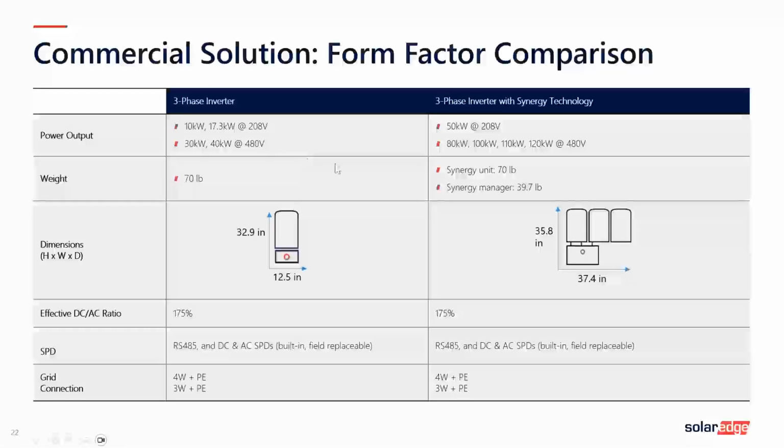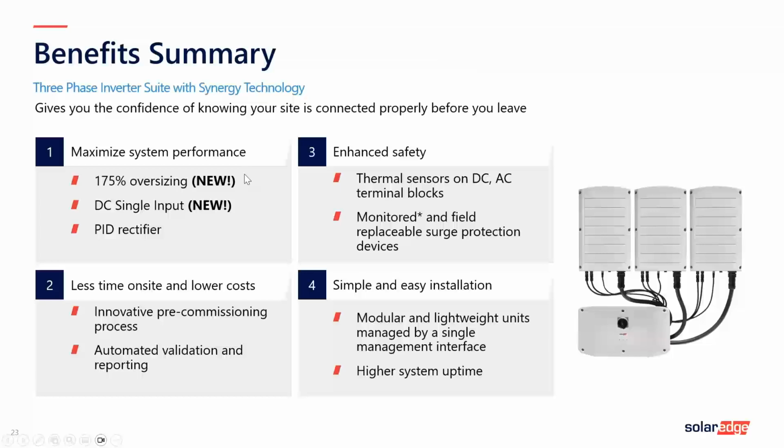For the 1000 volt inverters, which is this slide you see right now, we can go up to 60 modules per string. So it's typically twice or thrice the length of your traditional string inverter. So to summarize the benefits of our system, we have 175% oversizing. For the ground mount projects, if you guys have projects where you want to use DC combiner, we also have the DC single input flavor. And you guys can reach out to me or any of the applications engineer here at SolarEdge to get more information.